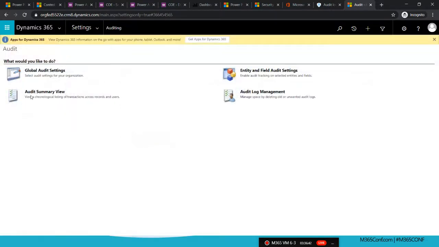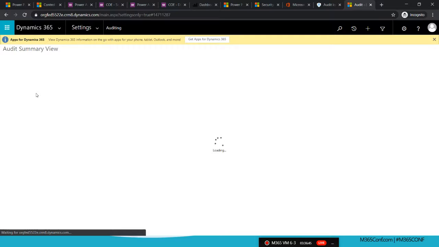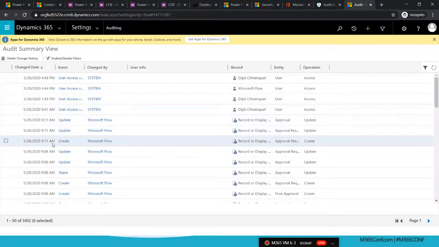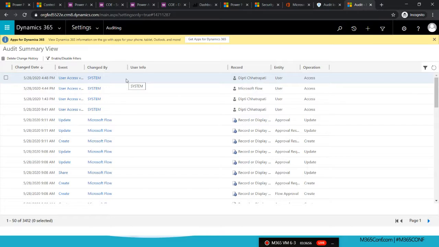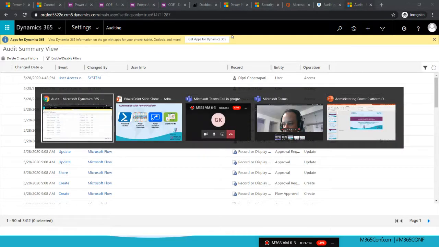So click there, and here in the audit summary view, you will see what are, if your entities and fields are configured for auditing, you will see all these field and entity level of audit reports under audit summary view only in the Dynamics 365. You can't see in the Power Platform. So this is how you can view the reports regarding auditing in Dynamics 365 as well as in the Security Admin Center of Office 365.